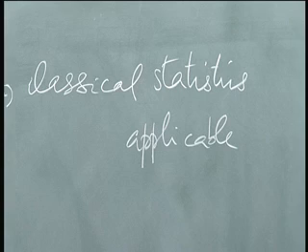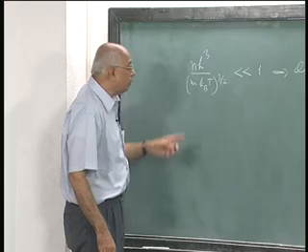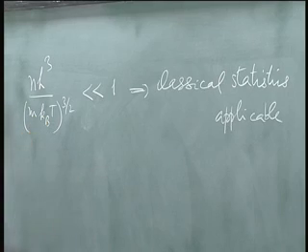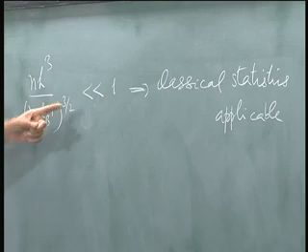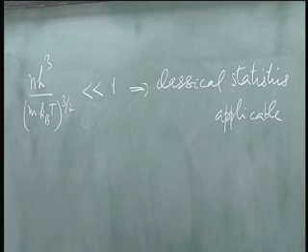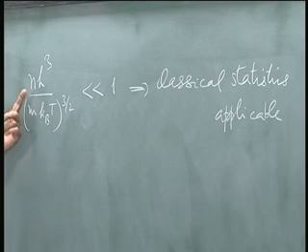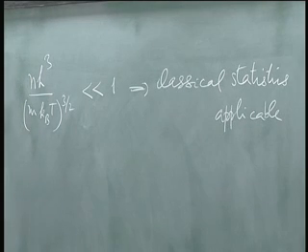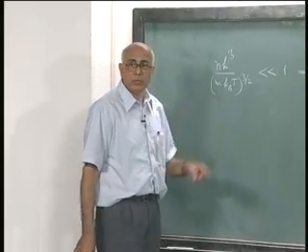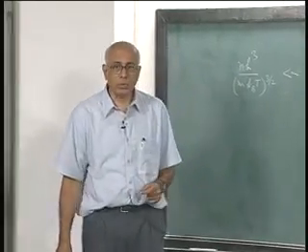So, the two ways in which this could change, one of them is if you have very high temperatures, then you are in the classical regime. If you are at very low temperatures, then this could go the other way, the inequality could be violated, and then of course you have to go to quantum physics. Or if the number density is very high, which is what happens in the astrophysical context, even though the temperature is high, it is not high enough, and then you have what is called a very degenerate quantum system or quantum gas, and you have to use different techniques. We will do this in the next course a little bit.